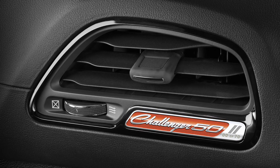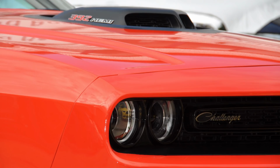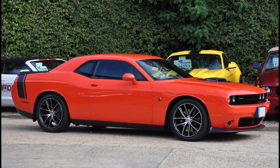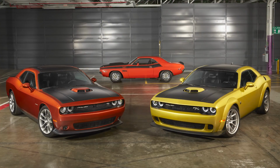So everything we've been over here is for the American Dodge Challengers, and unfortunately Canada gets shafted quite a bit here. It looks like Dodge Canada will release just 70 models of the Scat Pack Shaker 50th Anniversary in just one color, Go Mango. So basically Canada gets one model in one color, and just 70 of them. Everything else will be the same as the US versions, other than all the different availability.